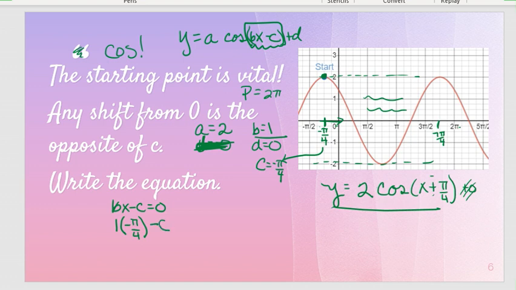C is the value I'm looking for, and this is why it works out the way it does. I just want to show you this. Add c to both sides, and that means 1 times negative pi over 4 is negative pi over 4. I added c because c is negative, so I added c to both sides, and now you can see that it came out to be negative pi over 4. So that's the reason we got that answer right there. But if b is not 1, it's going to change this value. And that's the piece you have to be aware of.